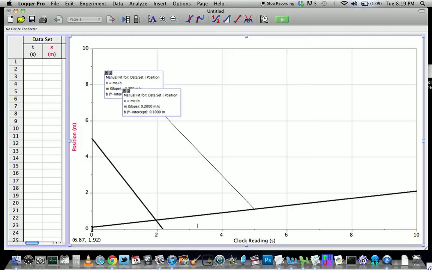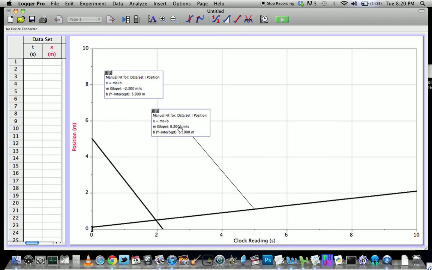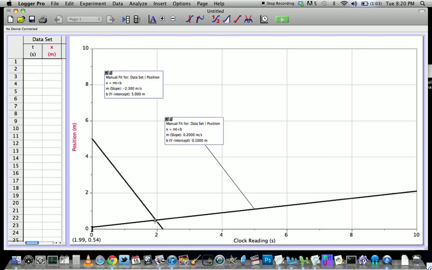If I hit OK, I can see this other straight line, and I'm starting to see that these two lines intersect at this point. That is, this is a point where both the position and the clock reading of these very different motions are the same. One of these things is starting at this position and moving back this way with this specific velocity, the other is starting at this position and moving this way, increasing on the number line of position with this specific velocity. We can see at the point where the two lines intersect, they have the same position and the same clock reading. That is a valuable point on the graph, and that specific position and clock reading can have physical meaning in a situation.